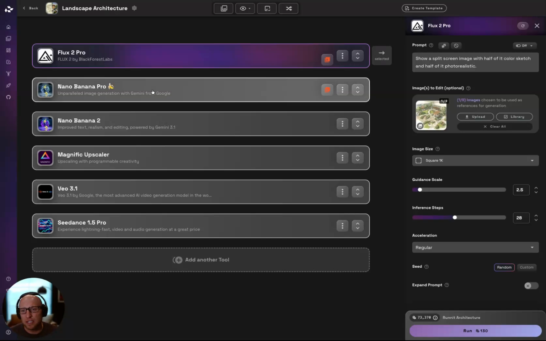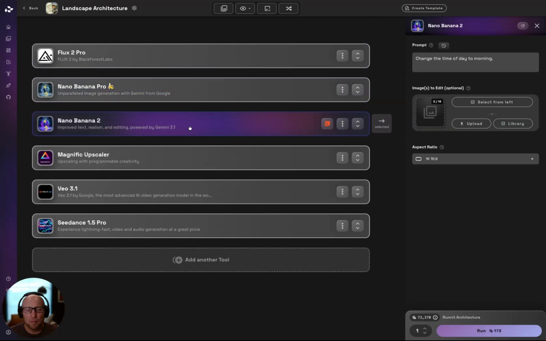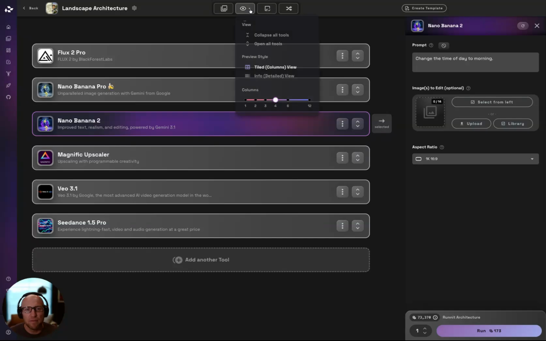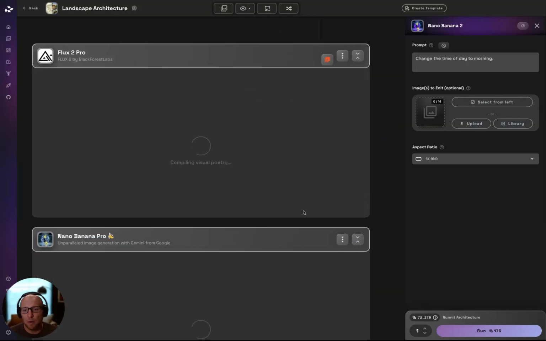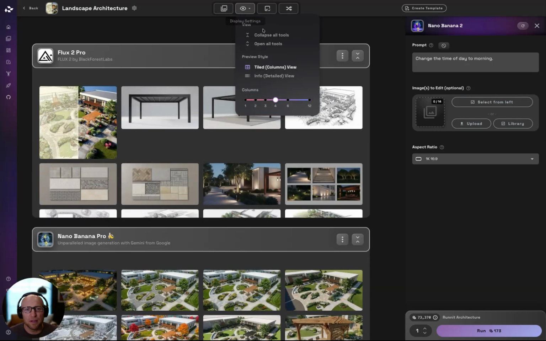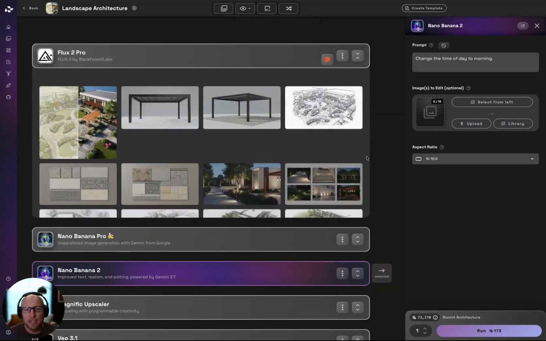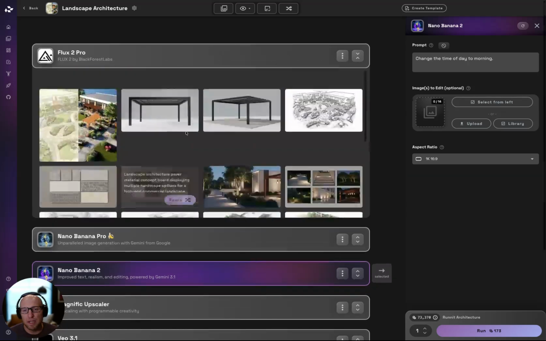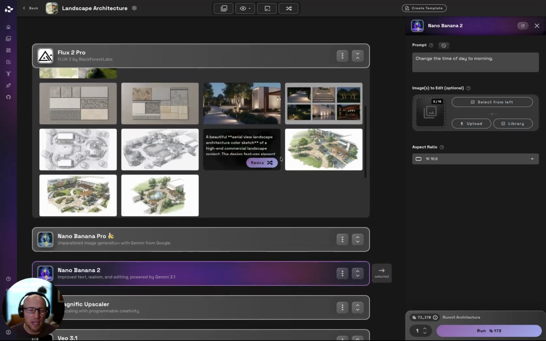So these are the 6 tools that I have. Whichever one you highlight in purple, it kind of opens up the drawer of menu options that you have here on the right hand side. If I want to expand all my tools, I can open them all up. I can collapse them if I don't want to see all the tools as well. Anything that I have opened is going to show me the generations that I have open within that tool.